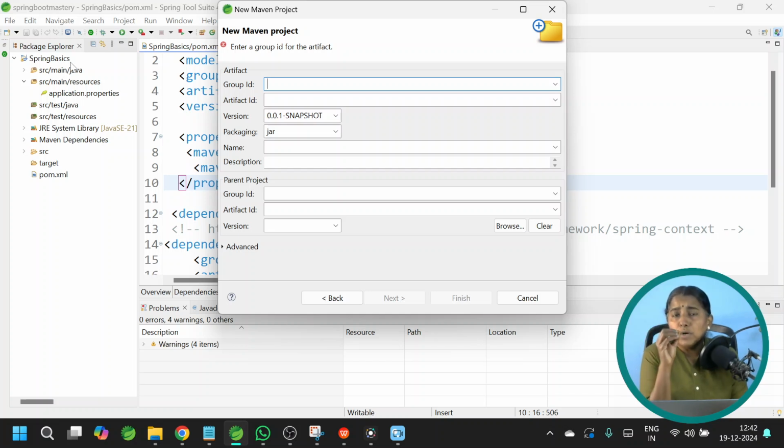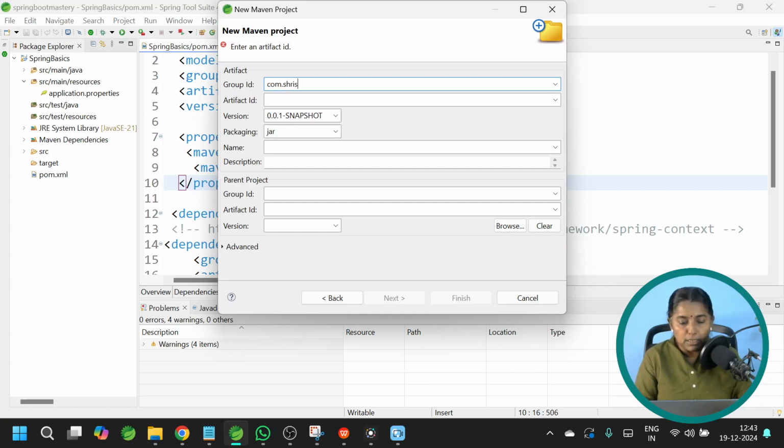Few of you might be wondering, why can't I use my name in the package name, or why can't I use underscore? Guys, I know you are doing a practice only. It is for understanding purpose only. But still, please try to follow the naming conventions from the start itself. This will help you when you are working with bigger applications. If you don't follow it now, when you are working with bigger applications also, you will have the same tendency to add underscore.